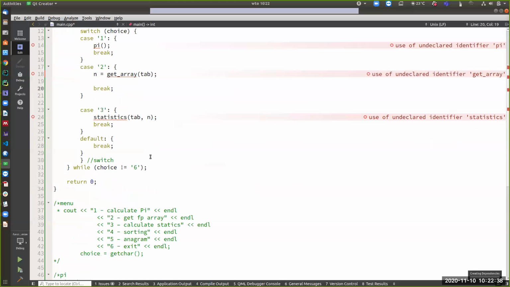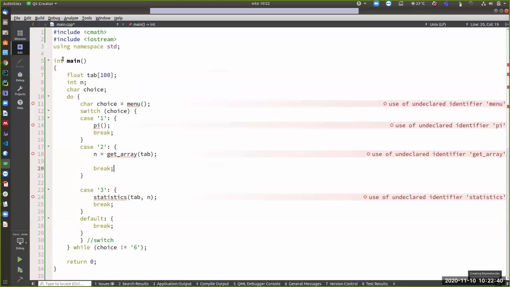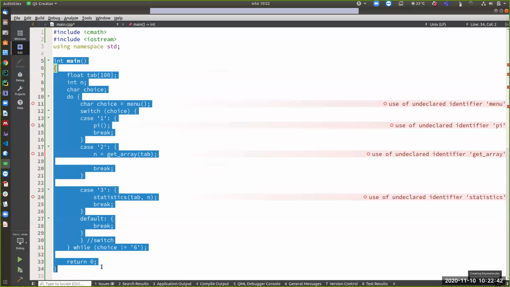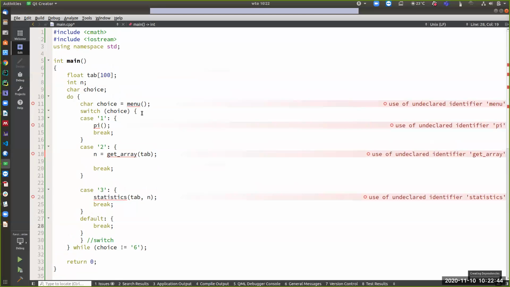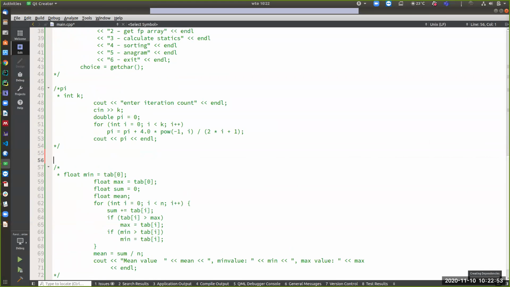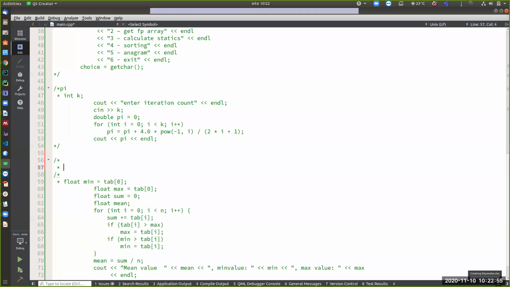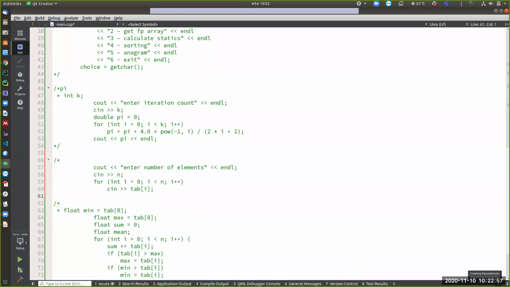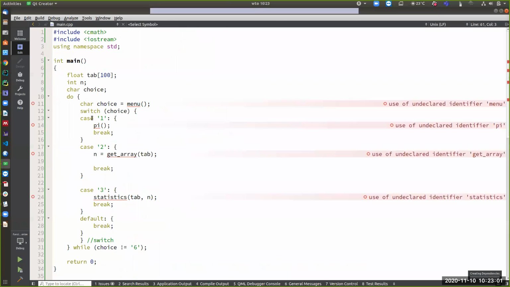So here you have the main function, which was refactorized. Looking at this code, you can see that this code was simplified.